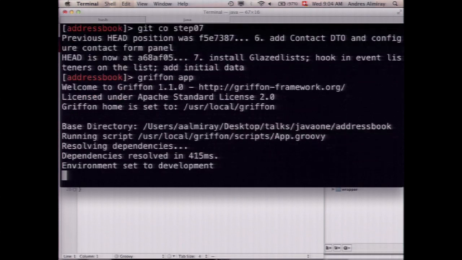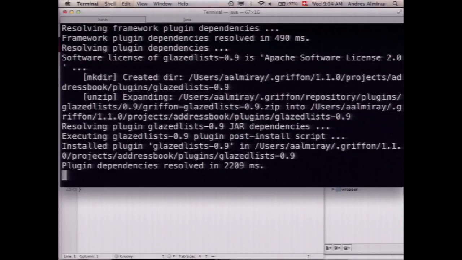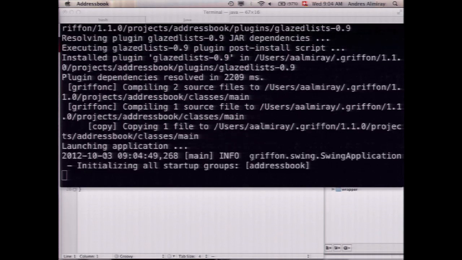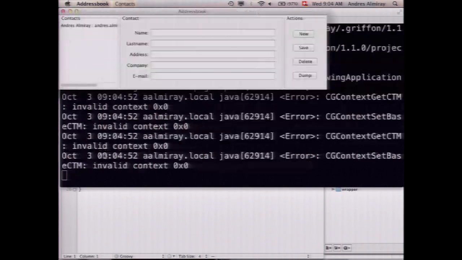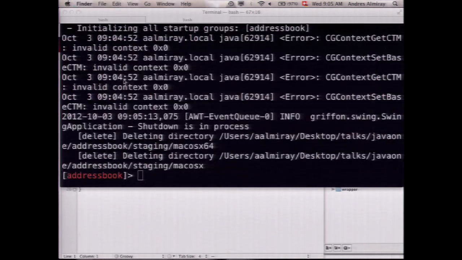Okay, so we should have the list, the form, the actions, everything beautiful. So you want to finish the application right now? Yes. Okay. Oh, what a try. So there's something there, but if I click on it, nothing happens. So that's what you mean by connecting this thing? Yes. Okay, let's connect it. So if I select something here, I should see the values reflected on the form. If I change something on the form, then the value should be added here, right? Mm-hmm. So let's do that step by step.